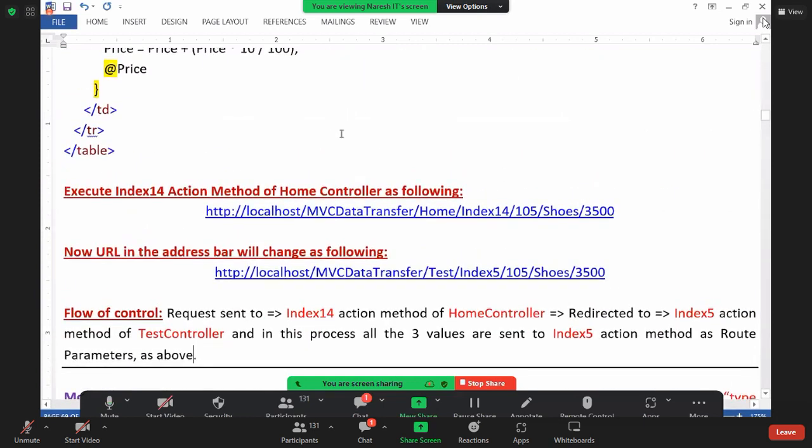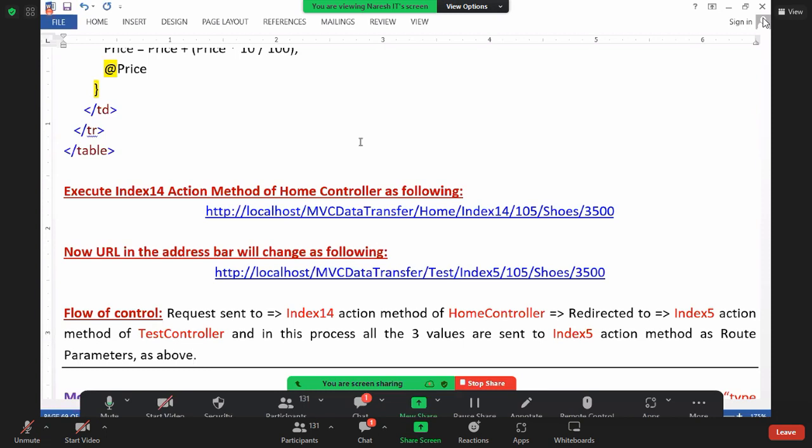Now, we use these anonymous types extensively in our MVC. So many places will use this anonymous type. I'll show you. But you understood anonymous type now? What is the main motive? Transporting the data from one place to another place.